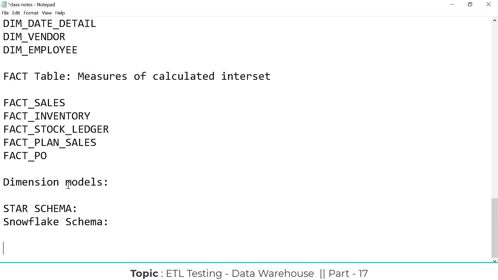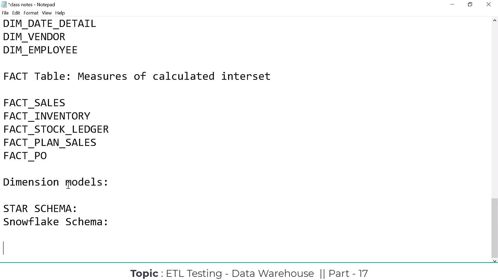Come to the Snowflake schema. The Snowflake schema is an extension of the star schema. The dimension table is split into multiple tables. A fact table is connected with a dimension table, and that dimension table can be split into multiple dimension tables. Here they generate a hierarchy from one dimension table to another. Attribute level hierarchy is generated here.